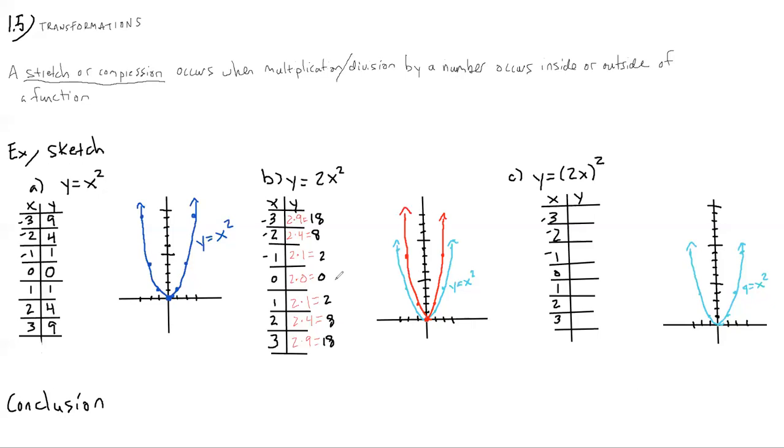And so if we look at this, there's two perspectives on how we could look at this. Visually, what would jump out at you first is that it looks like it's been squeezed together, from left to right, you've squeezed it inwards. Technically, yes, but I'll talk a little bit more about that in C. Another way that we can look at it is that what we've actually done is doubled all of the heights. And that's literally what's happening, because we've taken the y's and turned them all into 2 y's. 9 became 18, 4 became 8. So we've actually doubled all the y's. So this is a vertical stretch.